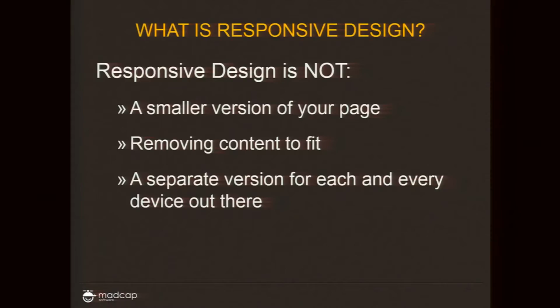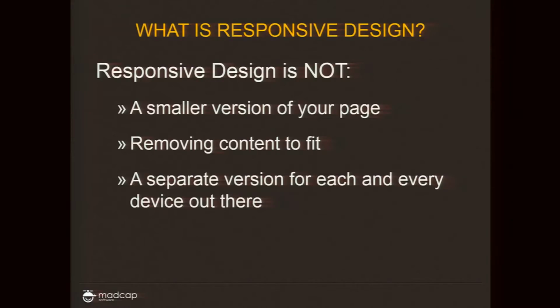The other problem is removing content to fit. You shouldn't have to get half of a page just because you're on a smartphone. The whole idea is you should get the information you need no matter what device you're using. And we don't want a separate version of our page for each and every device. That's the whole reason for responsive design, to avoid that problem.